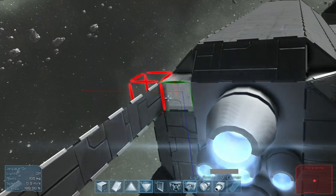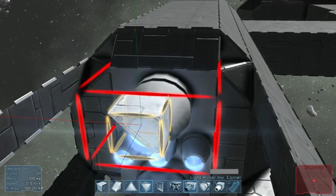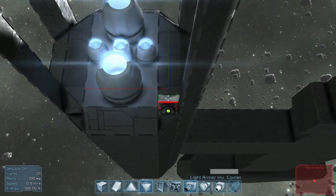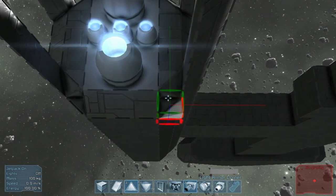Wait, turn back, that'll work. And now I need it this way. Boom. And of course it doesn't. Okay, there we go. Three. Flip.